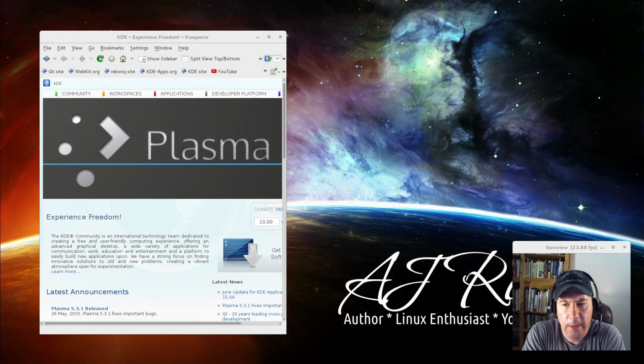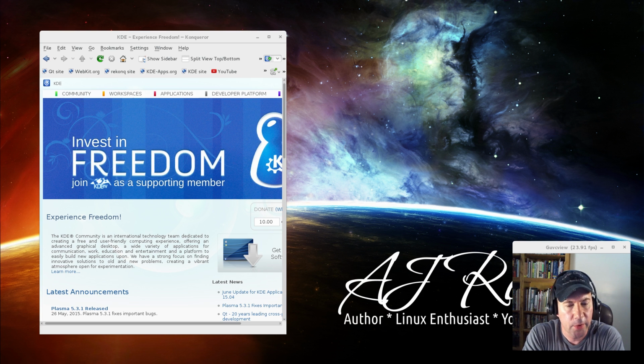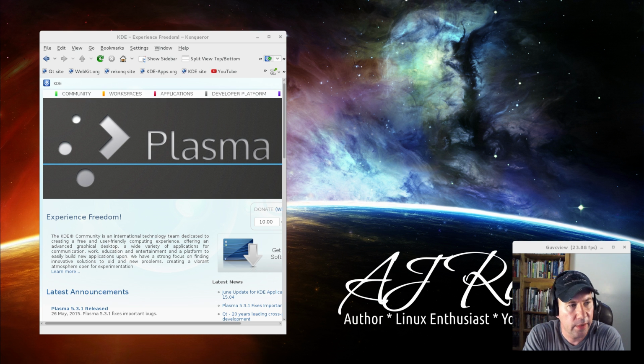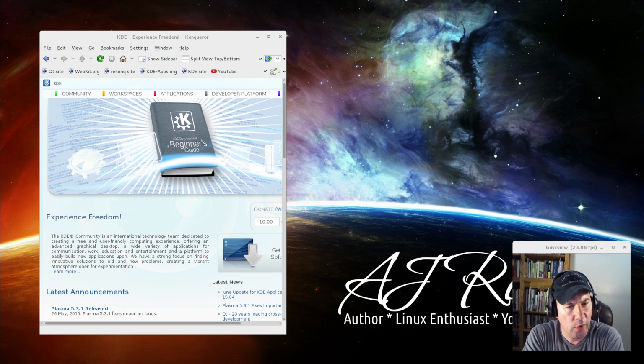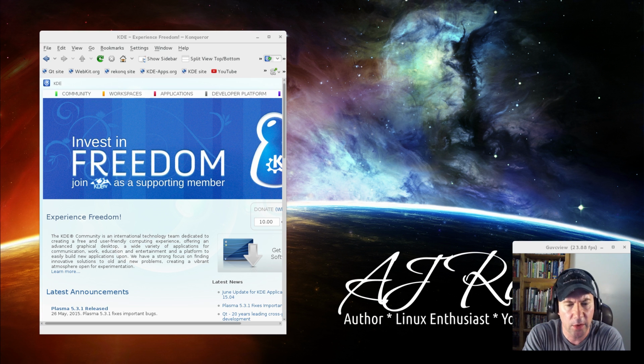Well, I definitely like the Konqueror browser. The multiple side, or not multiple sidebars, but multiple pane view, that one really sold me on it. Everything seemed to render correctly. Didn't have any issues as far as that goes. It's fairly snappy. Not quite as fast as maybe Firefox, Chrome, Midori, that sort of thing, but still fairly snappy. No issues with not rendering or anything like that.